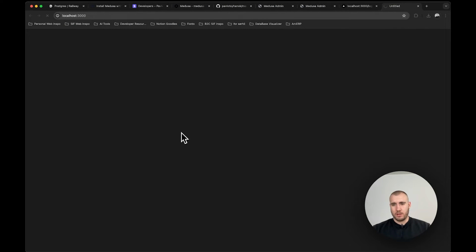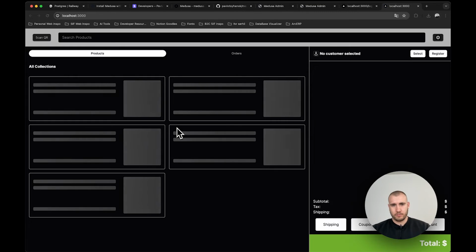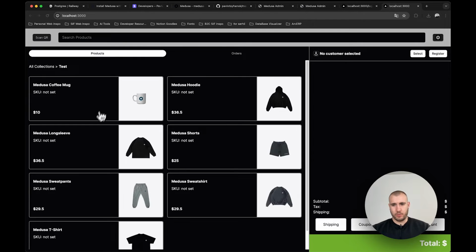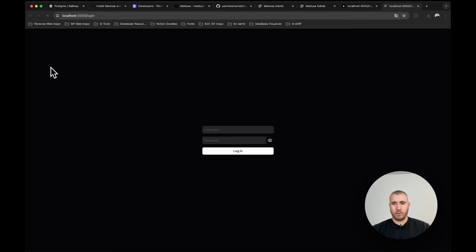Give it a minute to compile. Once your app is compiled, you will be able to browse your products. However, it will eventually throw you into an authentication route and login route. So I'll use the credentials with which I set up my backend.